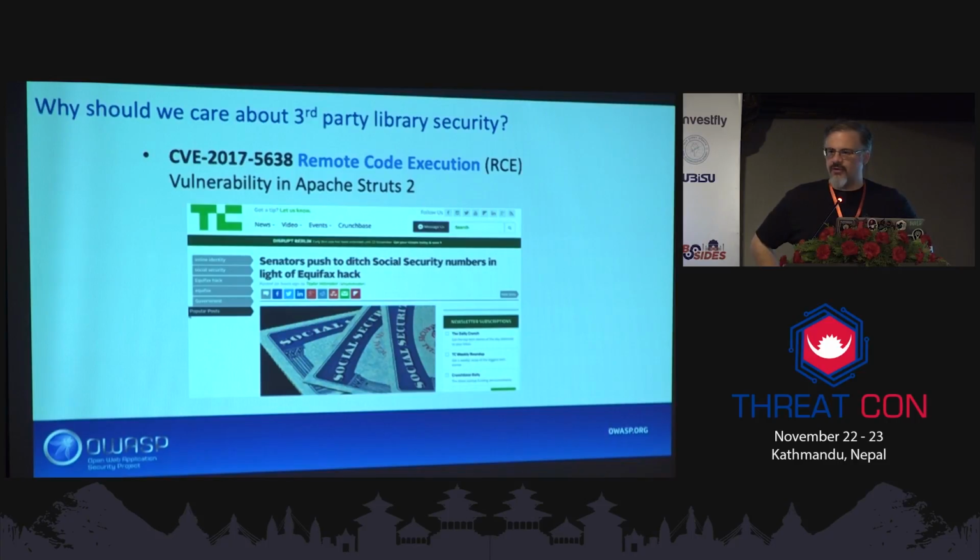Equifax. This is one of the greatest breaches of sensitive data in the history of the US, and it affected many other countries around the world. This is like everyone's driver's license, credit history, finance history, extremely detailed. And the reason that data was lost is because one server in Equifax was not patched. And we knew about this. This is a public issue that a large number of people patched. Even at Equifax, they patched most of their servers except for one. And that led to the greatest breach.